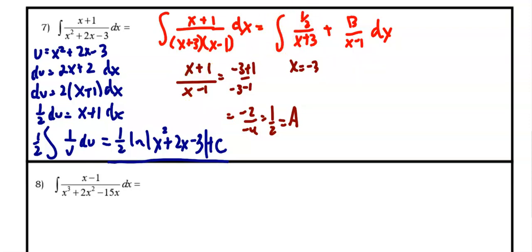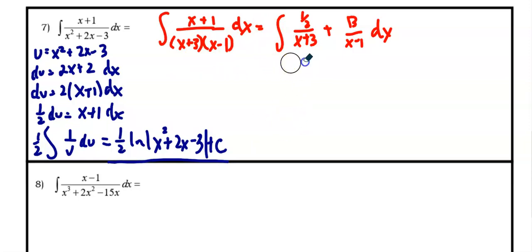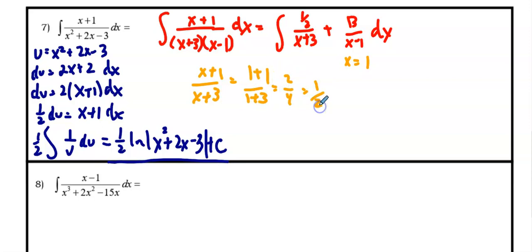So let's go and look at b, because this is actually a pretty nice method, so you don't have to worry about cross multiplying or anything like that. So let's look at b. If I set x minus 1 equal to 0, I get x equals 1. So this is a nicer one for us to do. We're going to evaluate the left-hand side, but we're going to eliminate the one that's underneath the b. So we're going to plug 1 into here. We're going to get 1 plus 1 over 1 plus 3, which is going to give us 2 over 4, which is also going to give us 1/2. So the b in this equation is going to be equal to 1/2.